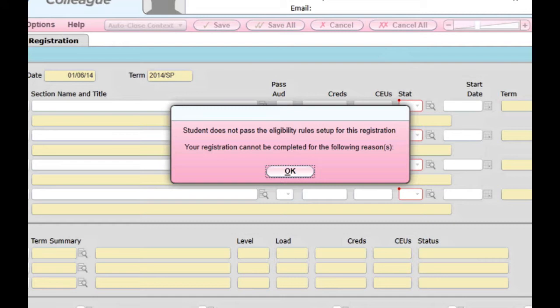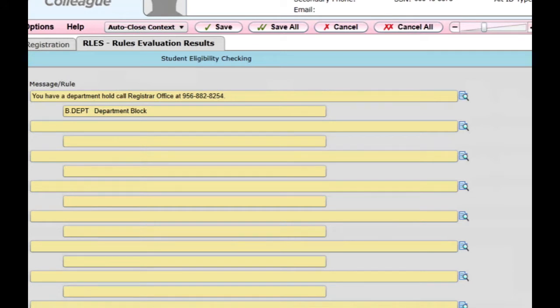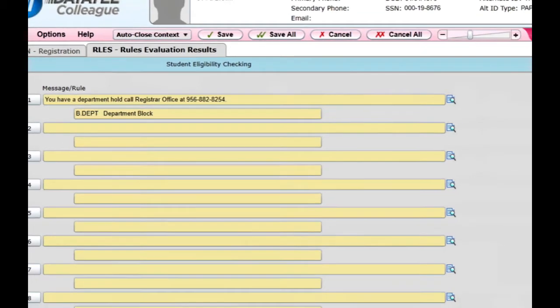Your registration cannot be completed for the following reasons. So you would click OK, and the next screen will provide more information regarding the hold. In this case, the student has a department hold on their record. As the student is ineligible for registration, you would click Cancel All to close out of the student's record.